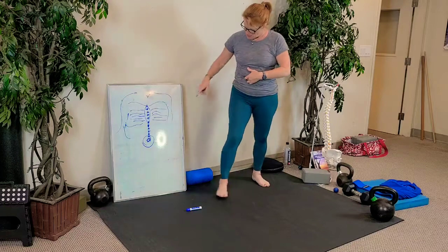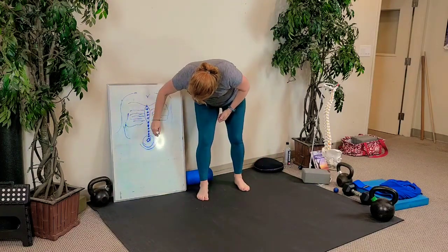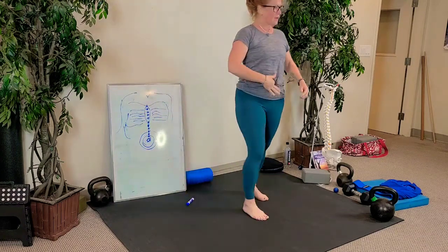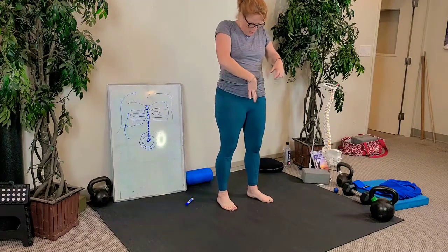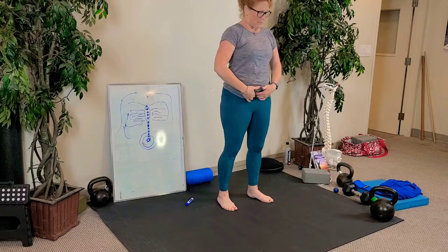Now I did my second round. Now I'm going to go a little bit further out, just another click out. And I'm going to do the same thing. Remember, I'm way down here in my belly button. So I'm going to start at 6. So I'm down about 3 inches. So I'm about 3 inches away from my belly button. Up and down, side to side.